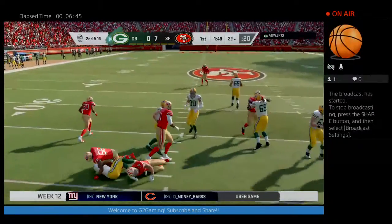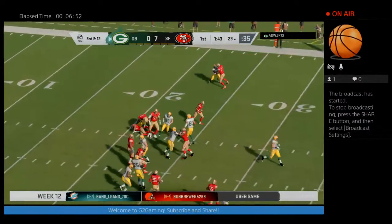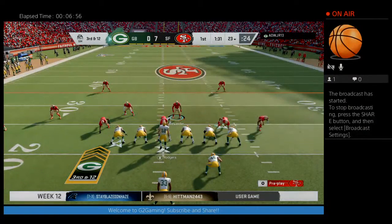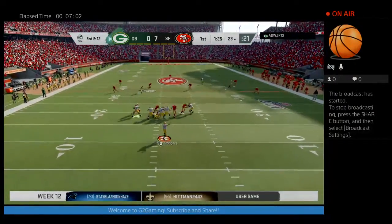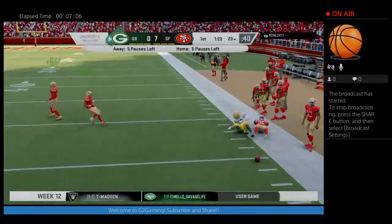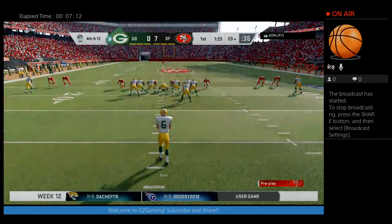Rodgers with a give. It's Aaron Jones. And this one also slow in developing as he's maybe getting back here to the line of scrimmage, but not much more than that. Throwing is Rodgers on 3rd down. And that is incomplete. Oh, he had a defender right there with him to force that to the ground. And 4th down now coming up.